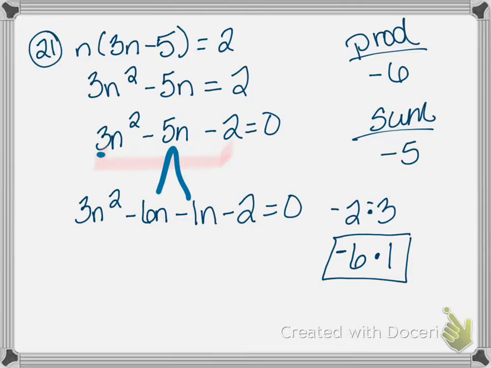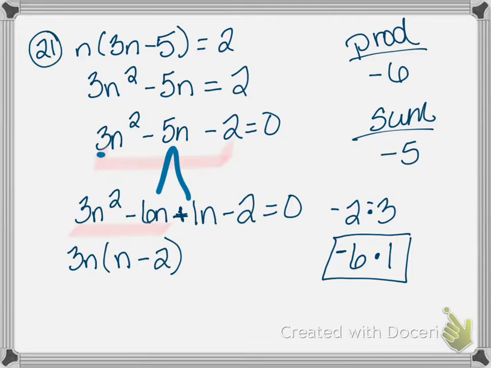Okay, so I look at what can come out of the first two terms. I look at 3n squared and 6n. A 3 and an n come out of both of those. So I'm left with n minus 2. Now here, I'm actually left with 3n, yeah, that's right, n minus 2. So I have made a mistake. So this should actually be plus. So this should be negative 6n plus 1n. So like I said, you've always got to be careful because you've got to get exactly the same thing. So there is my mistake right there. Hopefully you caught it before I did.